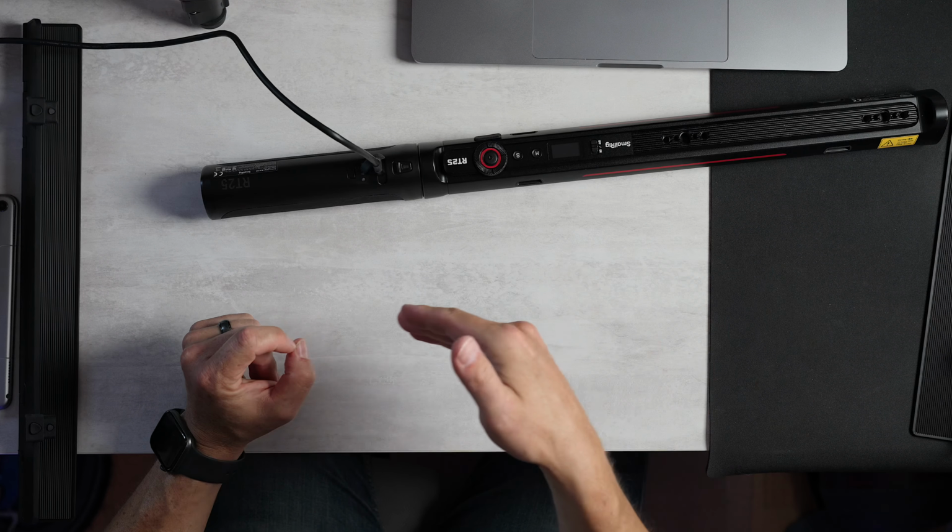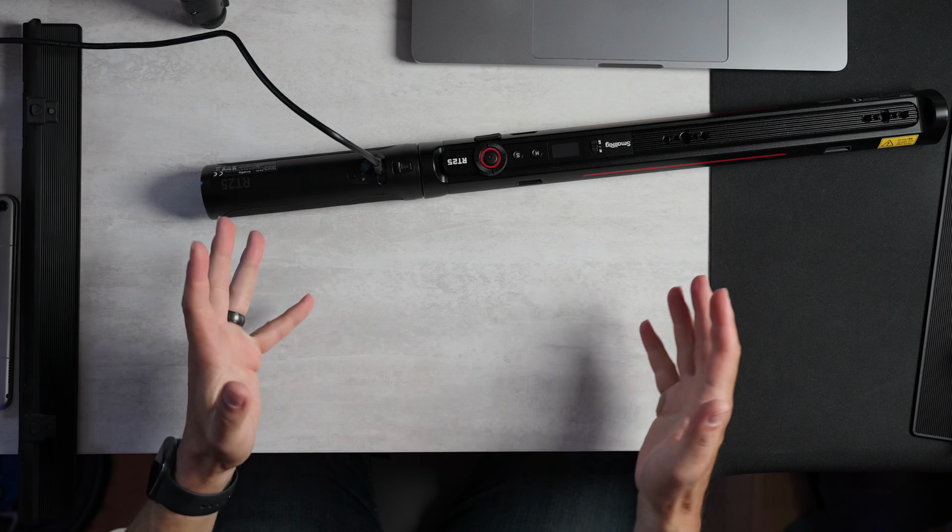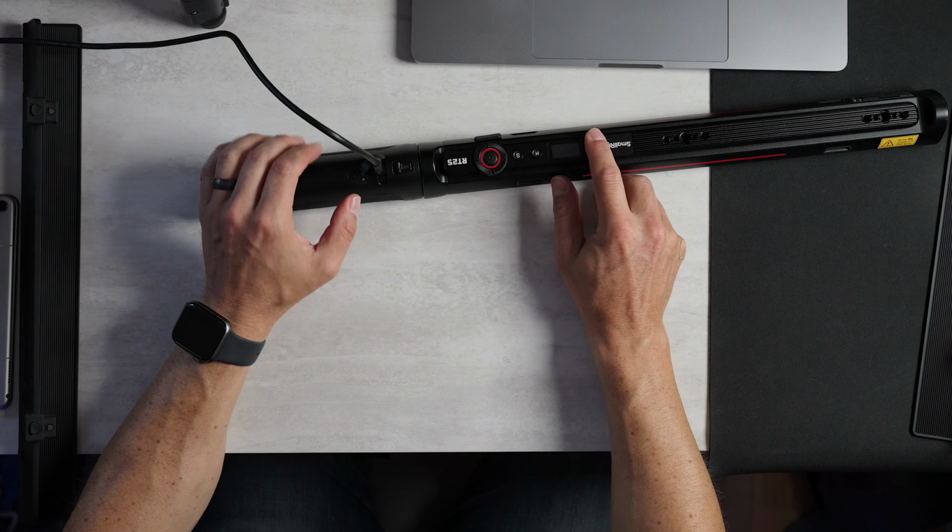There's no direct DMX control. There isn't even any Bluetooth app support, which kind of disappoints me because this does have built-in effects. We're going to go through those in a minute. But accessing the effects is a bit of a chore because you have to go through the hands-on interface, which used to be just how you do it, but nowadays almost everything has Bluetooth app support, which makes using your effects so much easier. Let's have a look at those effects.